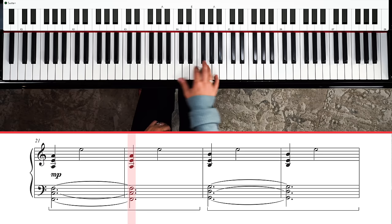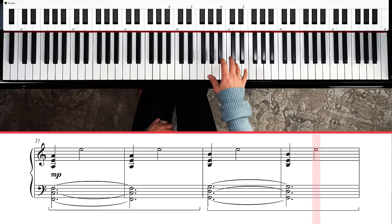One, two, three. And then we're gonna play B, E, and B. One, two, three. Then we're gonna play C, E, and C. One, two, three.